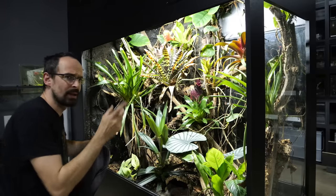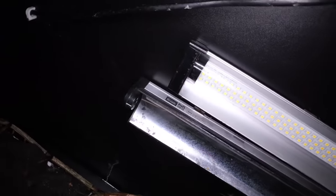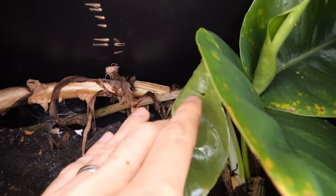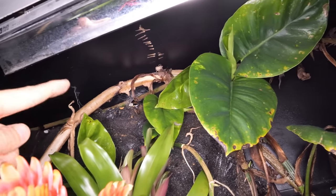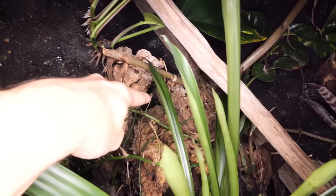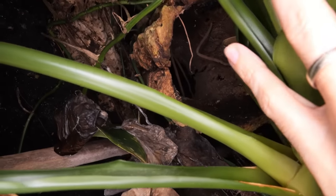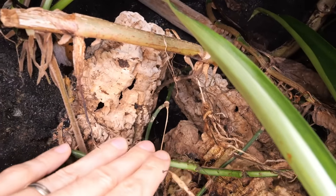Okay, enough playing around. Let's see if Dana is still with us. First I want to check up top but I need to turn off this light, because sometimes I could spot her behind it - I guess she liked the heat. She is definitely not here in between. You see this is the spot where she webbed, and this is all her webbing, but she never actually actively used it - I really don't understand why, because this was a perfect spot. She is definitely not in the corner even though there is some webbing. We need to go down. I think there is a hole behind this cork bark that goes all the way to the bottom - so it is a good spot. Or even inside of this cork bark - a nice place to squeeze. Although no traces of web or anything, just web from common house spiders.